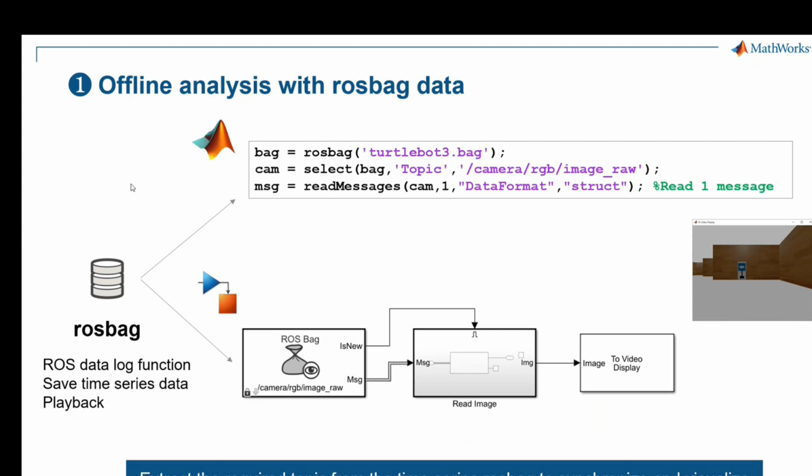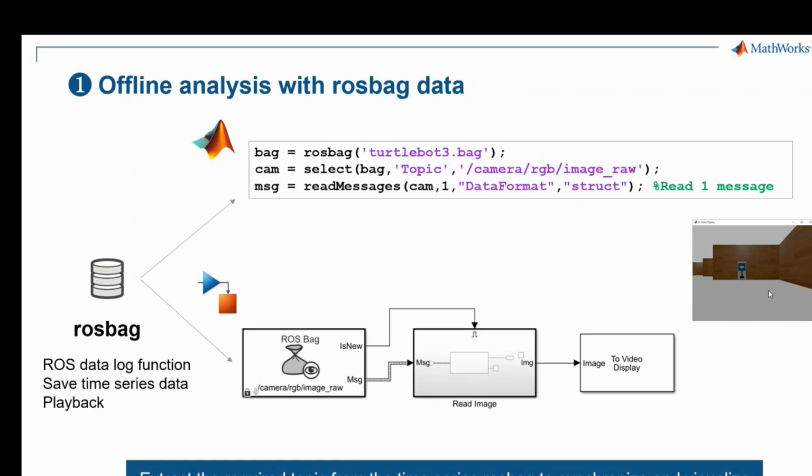For example, it can be done through MATLAB, where we just call the function called rosbag with the name of the bag, select one of the topics in this bag, read the message and visualize it, or through a Simulink block where we can get the topic and also visualize it. This type of offline analysis is quite useful if you just have a robot and want to do a test out of the loop. You get all the messages and try different types of algorithms with the messages that were exchanged inside this robot or inside the simulation. In this case here, it was a simulation. We just gathered all the messages that were published in a simulation.